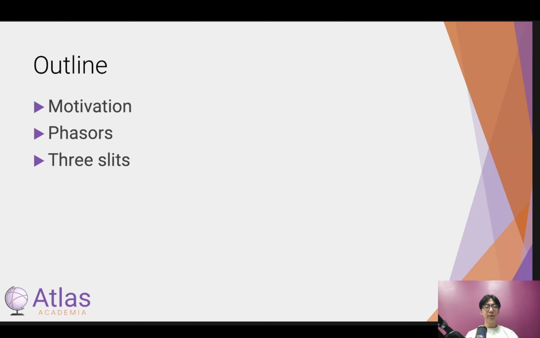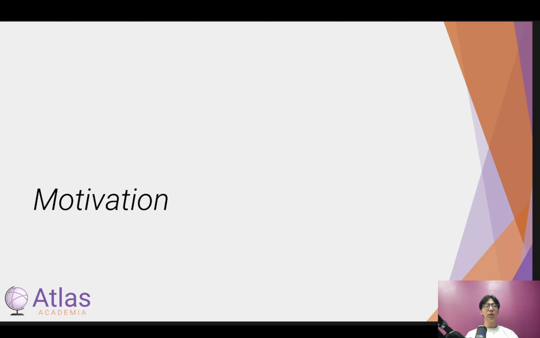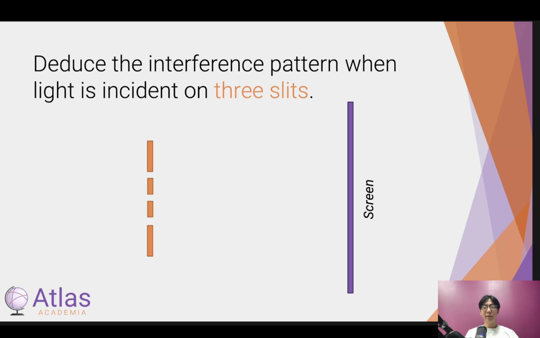So what that would look like is this, but first I want us to motivate why we'll need some new techniques that we've never quite seen before in order to approach this problem. So I want to start where I started, which is with the next hardest problem from the double slits, which is the 3-slit interference problem. So deduce the interference pattern when light is incident on 3 slits rather than 2.